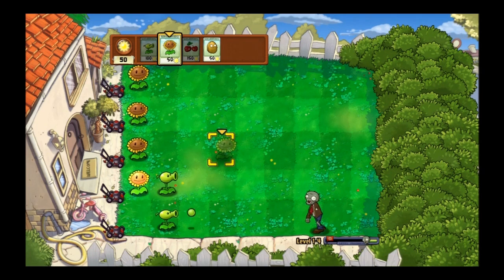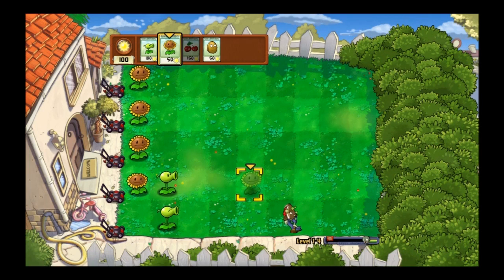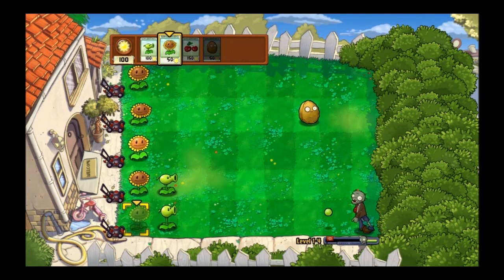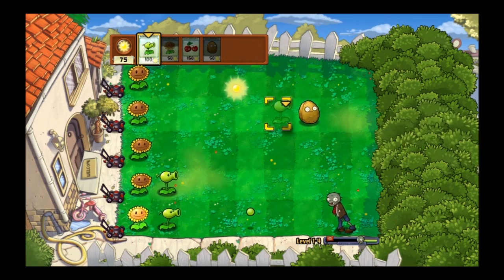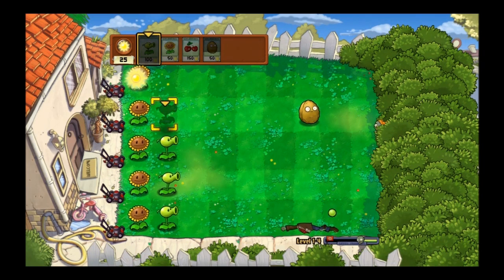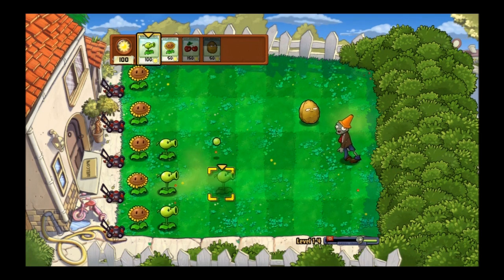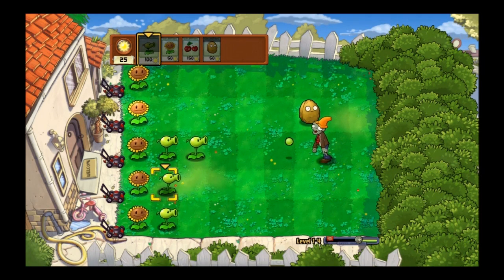Okay, I'll go ahead and show you what the walnut does in a bit here, if you wanted to know. So I'm gonna go ahead and place the walnut right there. Okay, and you'll see what he does in a second, once the zombie gets over there. As you can see, with lots more sunflowers, you actually get a lot more sun energy, of course. So yeah.